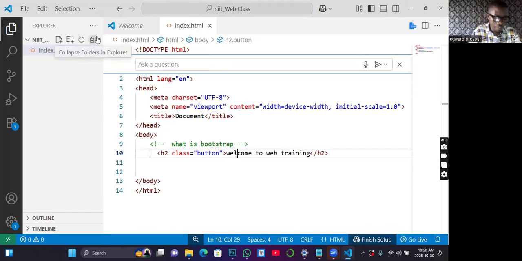All right. So I believe with what I've explained, we now understand. Let's quickly highlight some of the advantages of using Bootstrap.